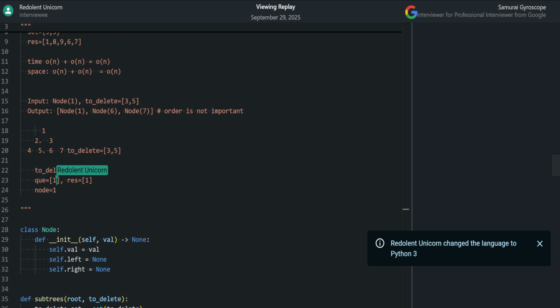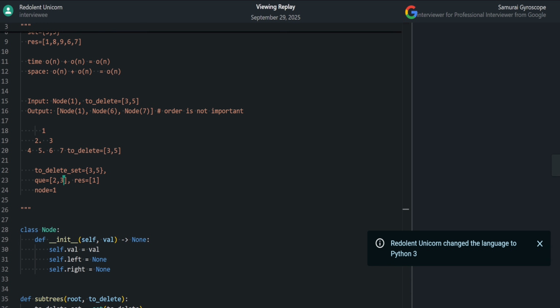Res is the root, and the value is not in the delete set. So we start with node 1, and we pop it. And we push left and right. So we push 2, 3. Node.val is not in the delete set, so we continue to the next iteration.